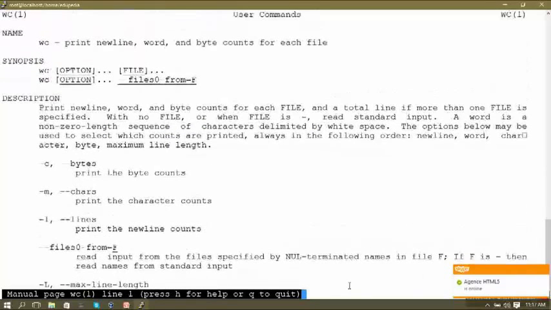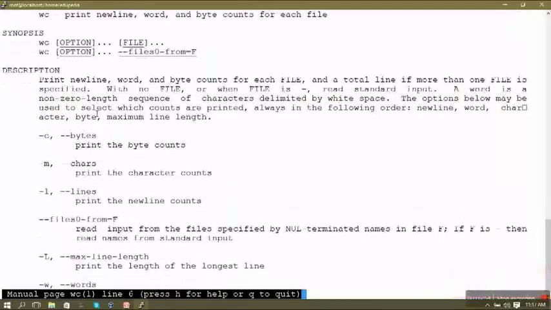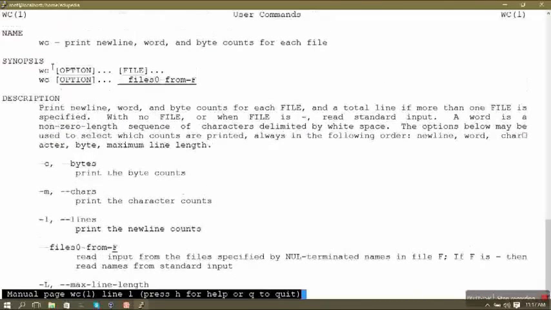So it is showing me the manual of this particular command, which is listing various options that I can give to this command. So it can count these many things. Okay, first is the usage. I have to give wc, then I can give some option, then I can give the name of a file in which I want to count the words. Okay, so if I want to count the bytes, I can use option wc -c.